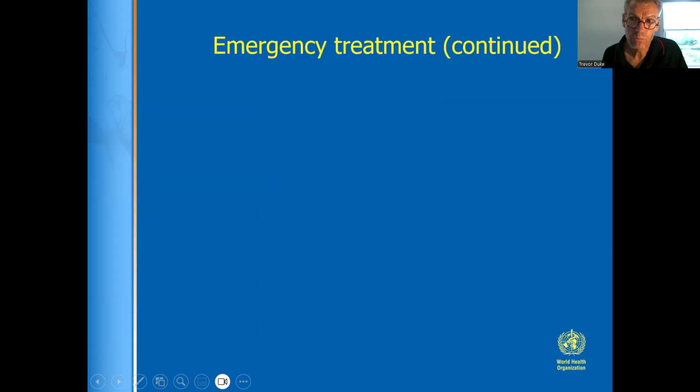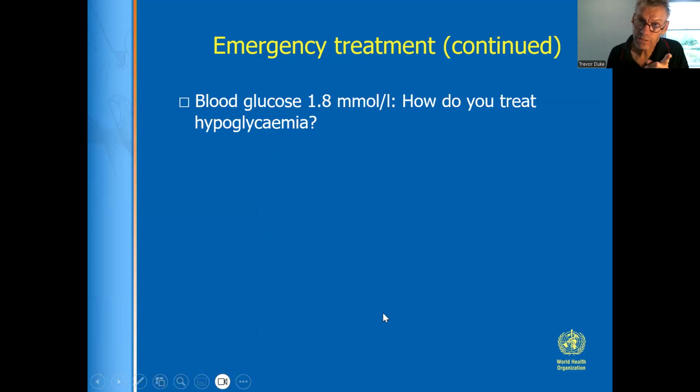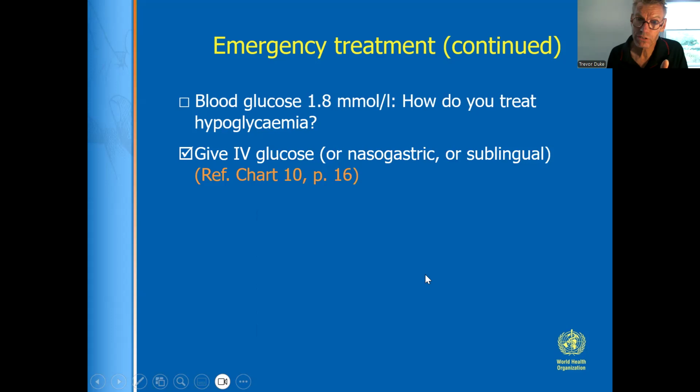So back to emergency treatment, there's some other things you would do in a child like this. You might check their blood sugar, and Ratu's blood sugar was 1.8 millimoles per litre. This requires a glucometer, of course, and that's not always available, but the question is how to treat hypoglycemia. We can see this in the book too. You can either give glucose intravenously if you've got an IV line in, or you saw that Ratu had a nasogastric tube. You could give some glucose nasogastrically or sublingually.